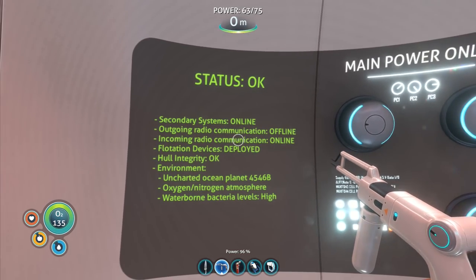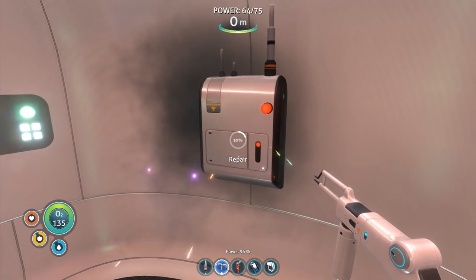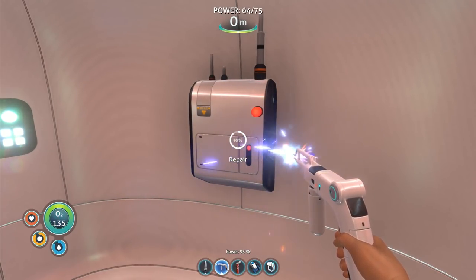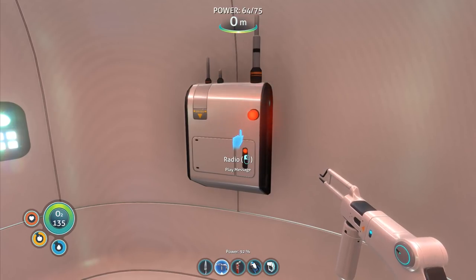All right, we look on here. We've got secondary systems online. Outgoing radio communication. We want to repair that one. So let's start repairing that one and we get this one all fitted up. And that is our pod. Nice. There we go. Play message. What does it say?